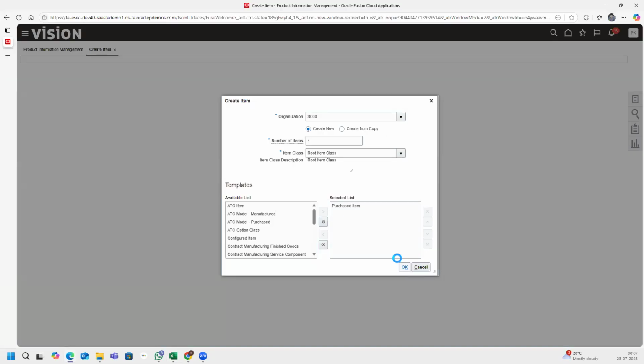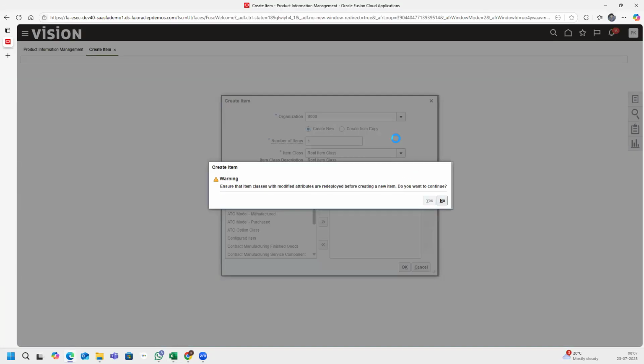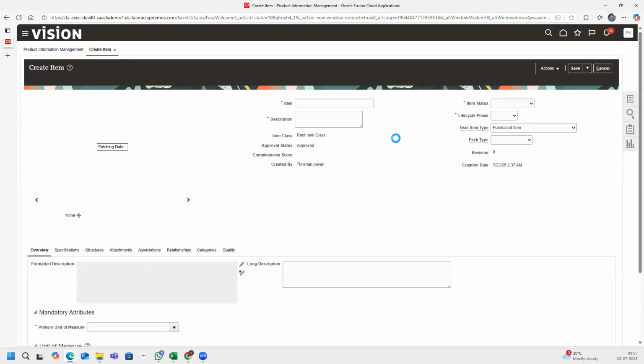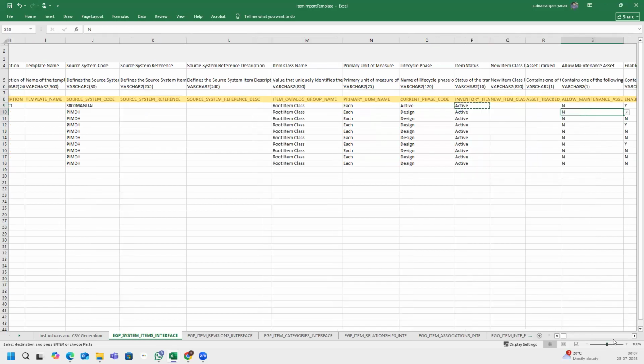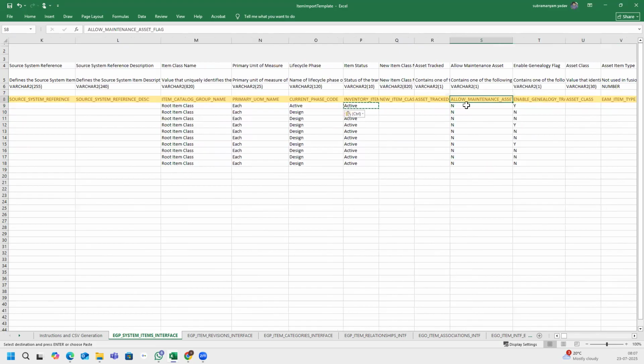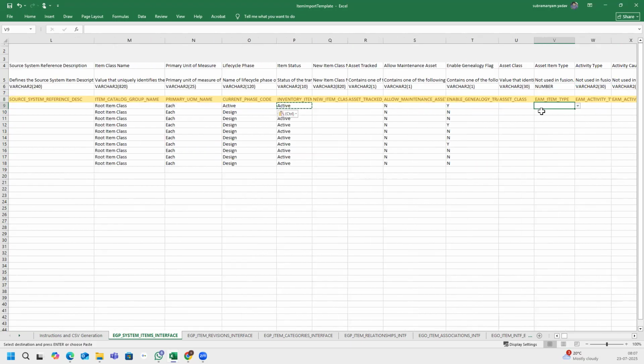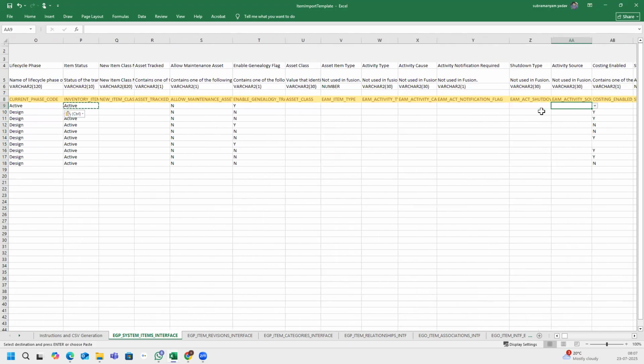When we open this, here, life cycle phases we have design. I am selecting active. So inventory item status code active. Allow maintenance asset, no. Allow general tracking, EAM related attributes.